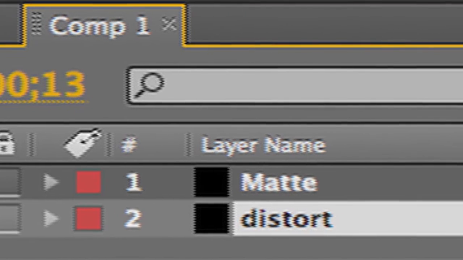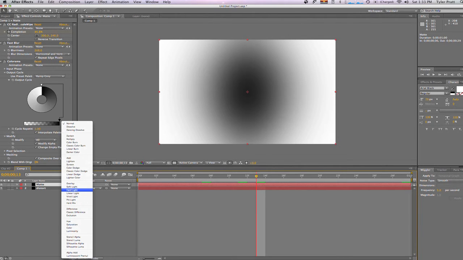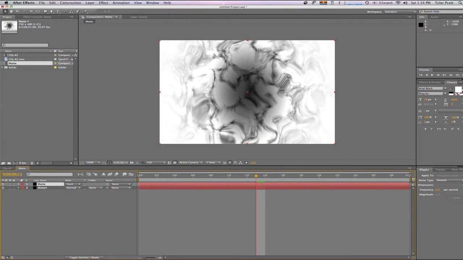Turn the matte layer back on so that both layers are on and highlight the matte layer. Right beside the layer, open the Mode submenu and click on Hard Light. This basically has just created the effect that we need.